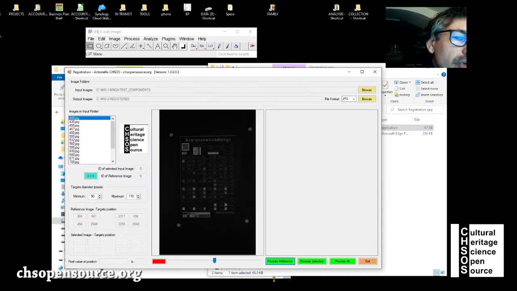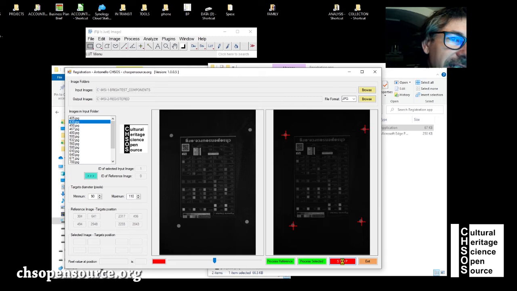So I can go into process all the other images, to try now to register all the other images over the 405. Okay, click process all. The software is now looking at the other images. You see that's what's happening.